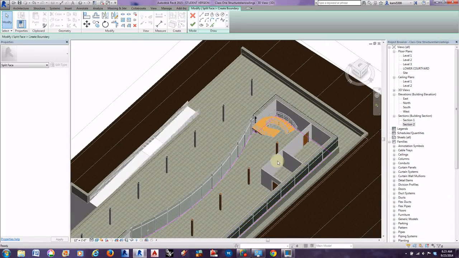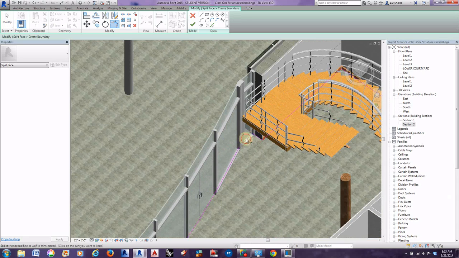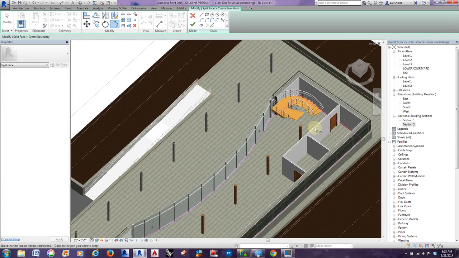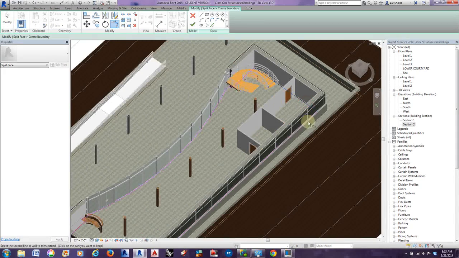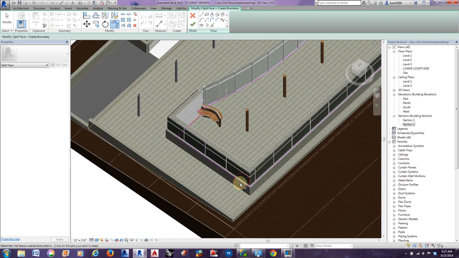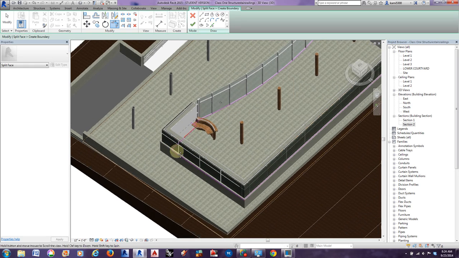And now we just use the TR command, which is the trim tool, and trim this up. Make sure that all of our lines are connected. And if they don't allow you to select the other one, that typically is an indication that they are connected and trimmed up.